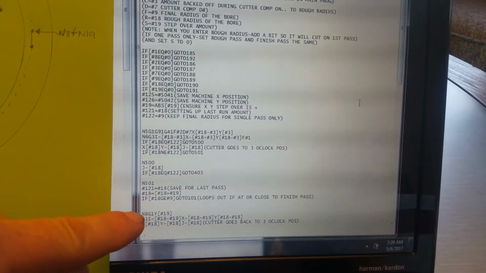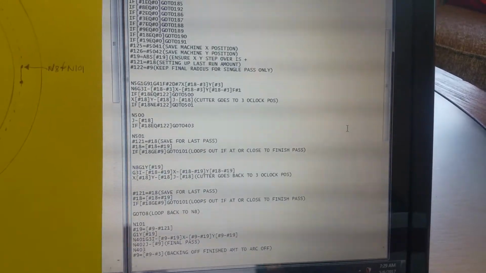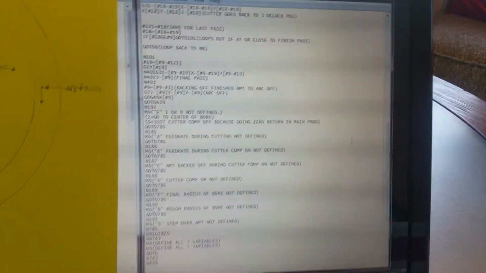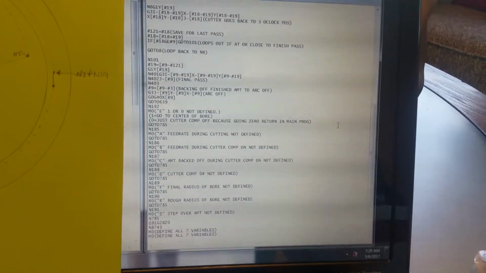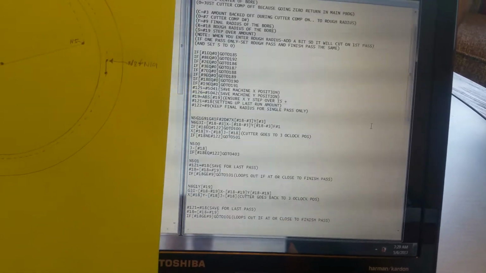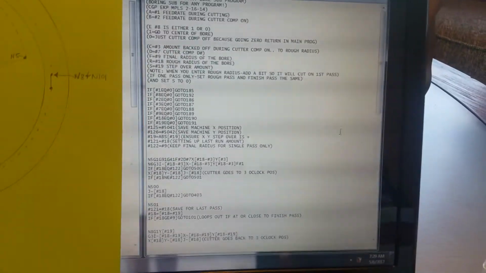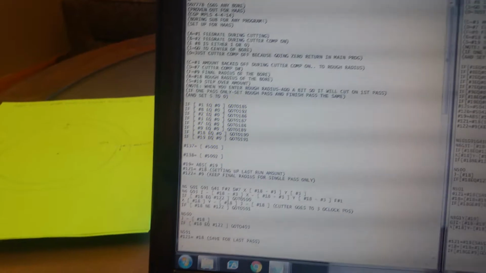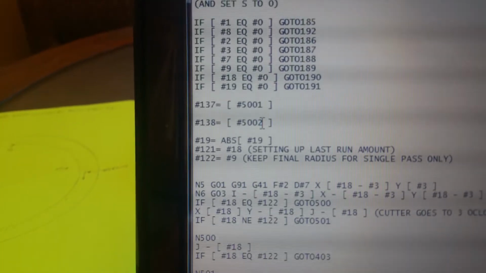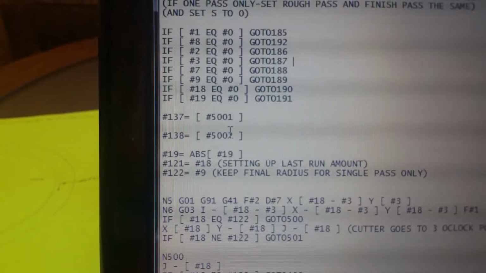If you look at, okay, so N8 is here and you want to type this out, which believe me is a lot quicker than it took me to do it. Now your control might be a little bit different. So this is the one that runs off of the Mazak. And over here, this is the program that runs on the Haas. And the big difference would be right here, 5001 and 5002, is, I believe, block end position.